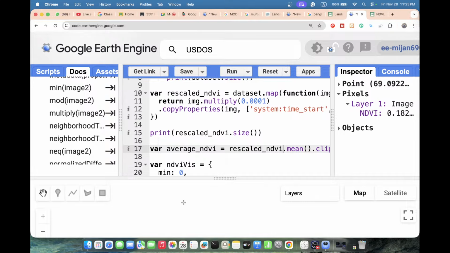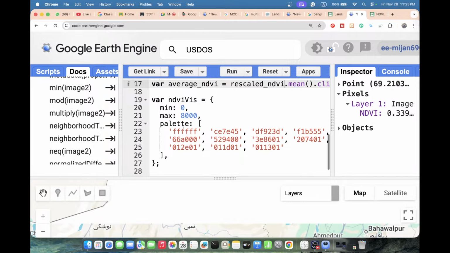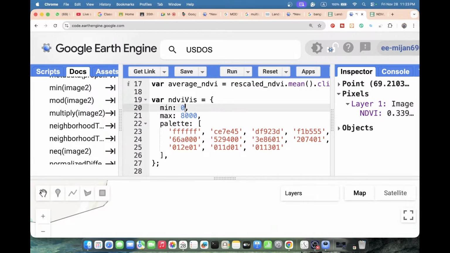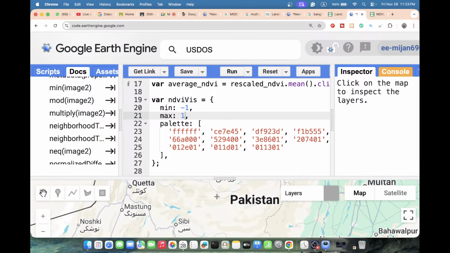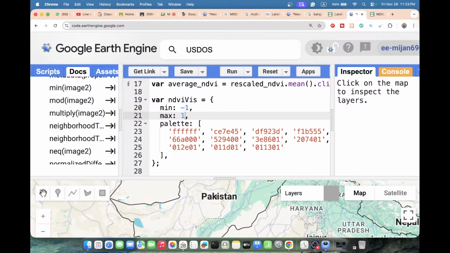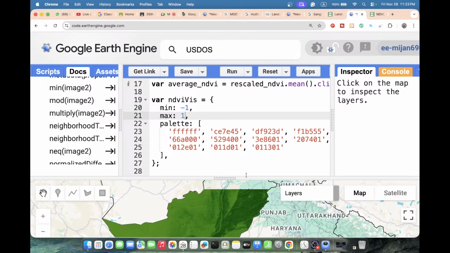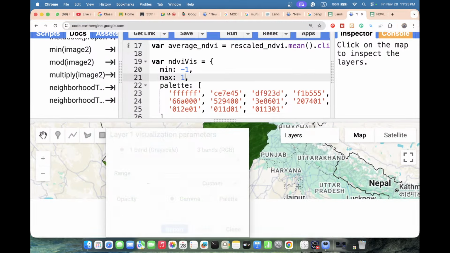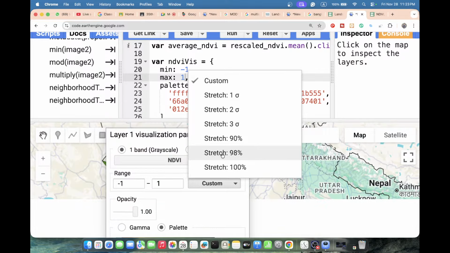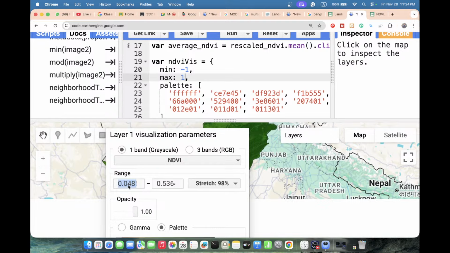You can see the range is mainly between -1 to +1, but it shows this type of color because we also need to change the visualization parameters. Suppose I put -1 to +1 and run the code. Now it shows this type of color. Further I can make more changes, but it shows a color which is not relevant. So I click here and stretch the data, and it creates the range I want to use. I put in the minimum range here and copy the maximum range and paste it here.